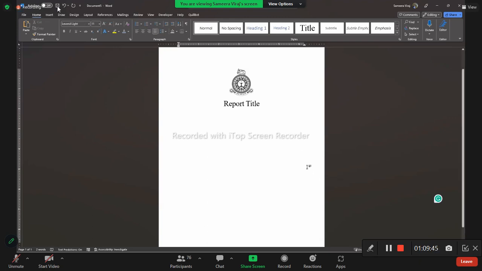I'll press Enter from this point. Now my style has automatically moved to Normal, because this line belongs to the normal style, but the line above belongs to the title style.